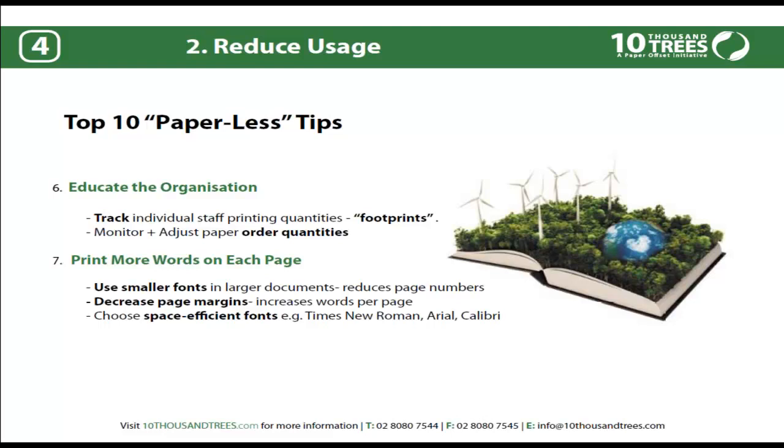And sometimes what might work for one department might not work for all the departments. You find certain departments might use printing more often than others, or certain departments might find it easier to cut down the amount of paper that they're using than other departments might be. So always get their feedback. The best way is to get them to make suggestions as to how to reduce their paper use, or any environmental concern that you have. Get them to make the suggestions, so it's not just a top-down approach. If you get feedback from them and it's their initiatives, it works a lot better in the office as well.